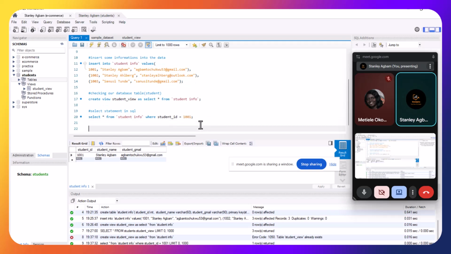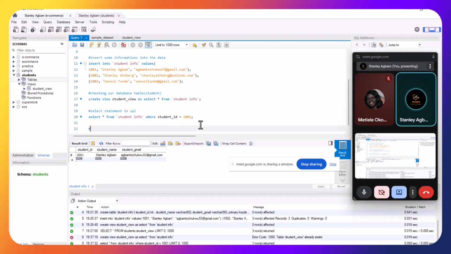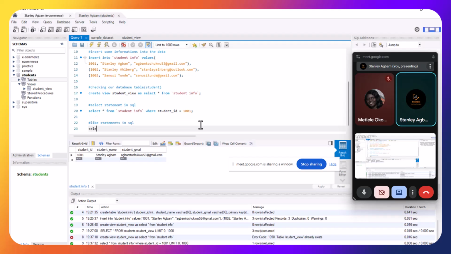Okay, so we can also treat something called LIKE statements in SQL. Sorry, LIKE statements in SQL. Not this schema.